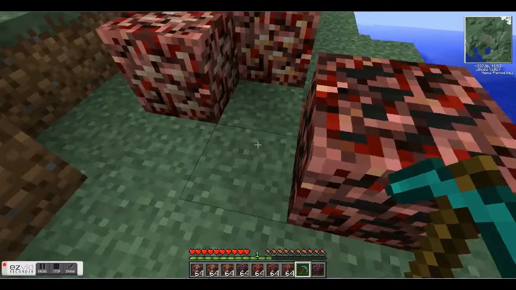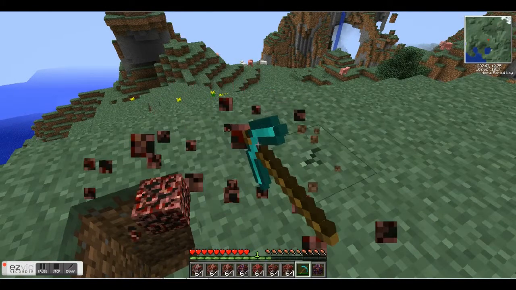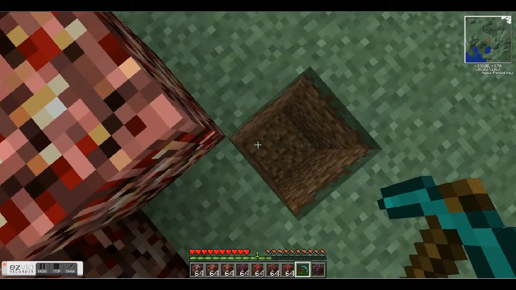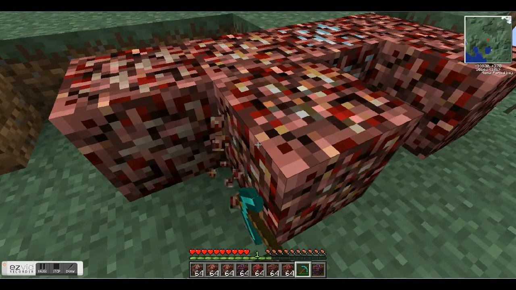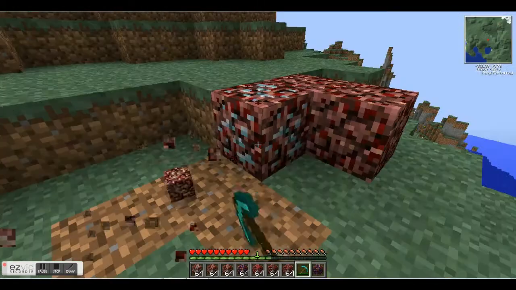So as you see, I guess we have to smelt it a little. Yeah, so we have to smelt lapis. Whoa. So every ore drops the nether ore itself. Kind of cool.